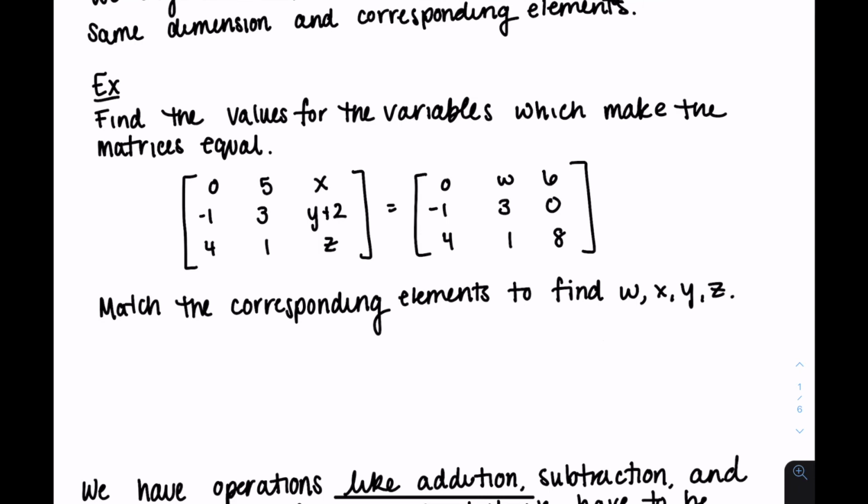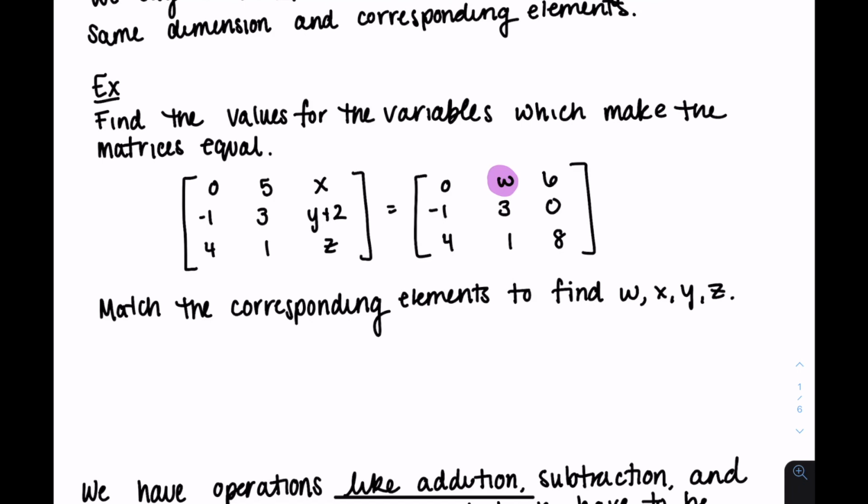So we've got a variable w here, and it's corresponding to that first row, second element. So that immediately tells me that w has to equal 5 because these two better equal each other. If I look at some of these other pieces, these are all constants and these are all constants and they match up. So I'm going to have to go through the remaining process to find what x, y, and z are. If I look at x, it better match up with the first row, third column. So immediately I get that x has to equal 6.